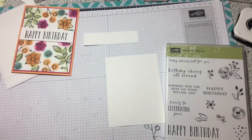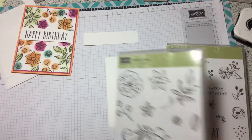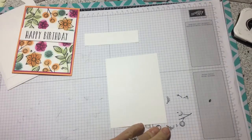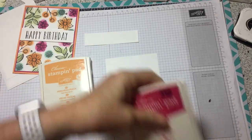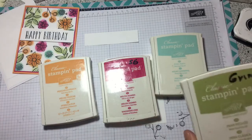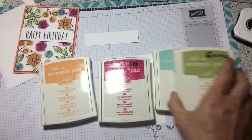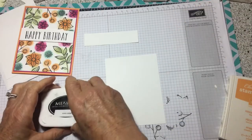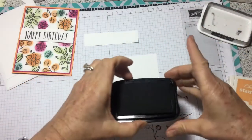And then this other stamp set comes out of the annual catalog, the Falling Flowers. Again, the colors we're using: Peekaboo Peach, Melon Mumbo. We're going to use a little bit of Pool Party and Pear Pizzazz. Oh, and Memento or any black ink.